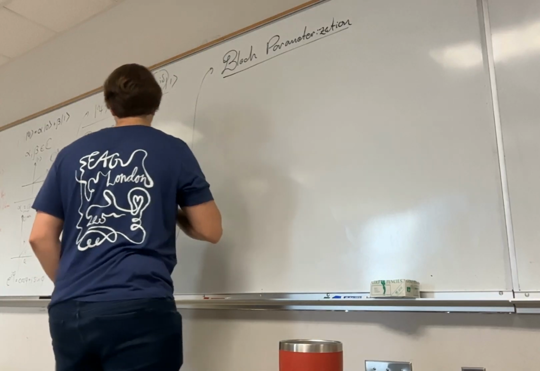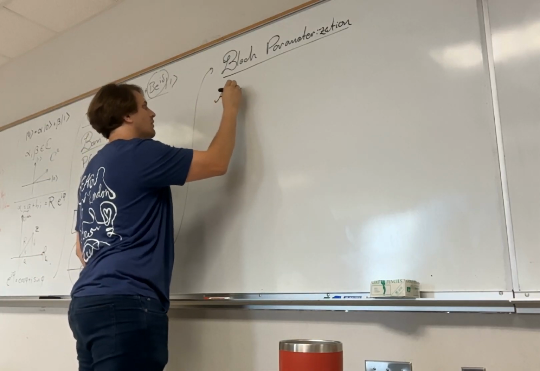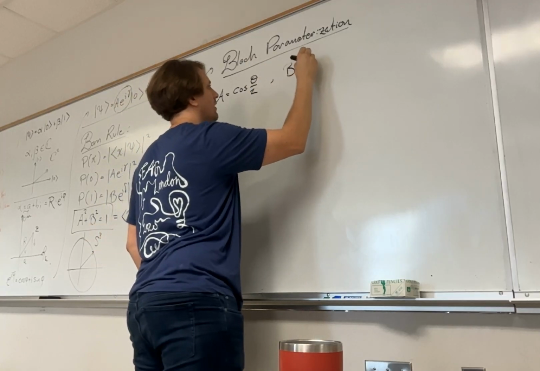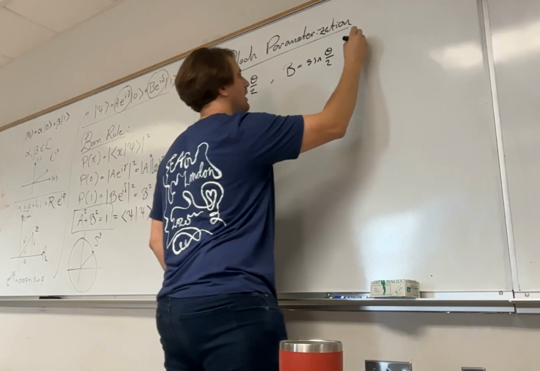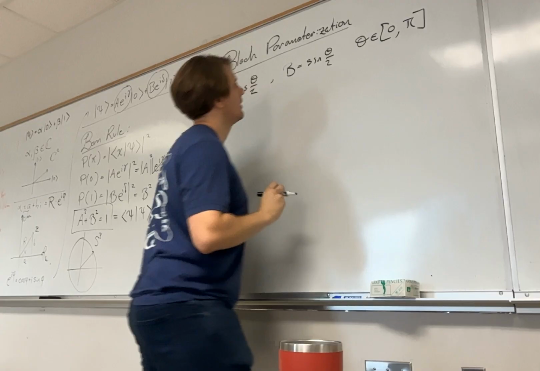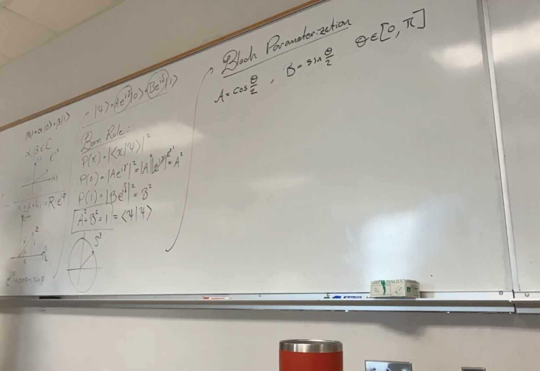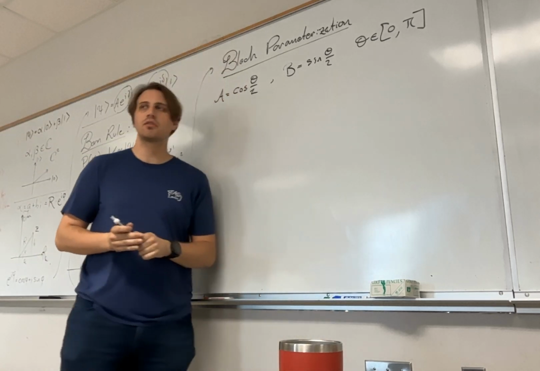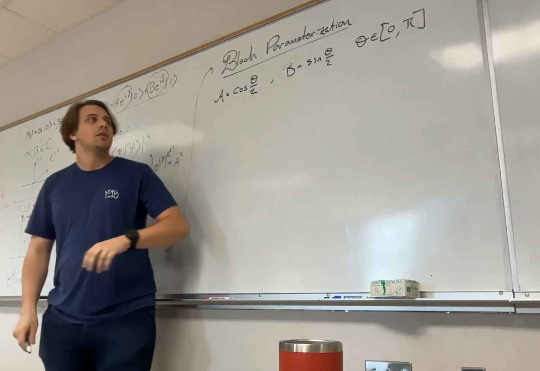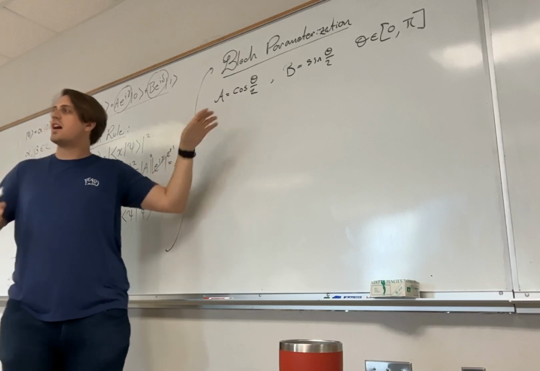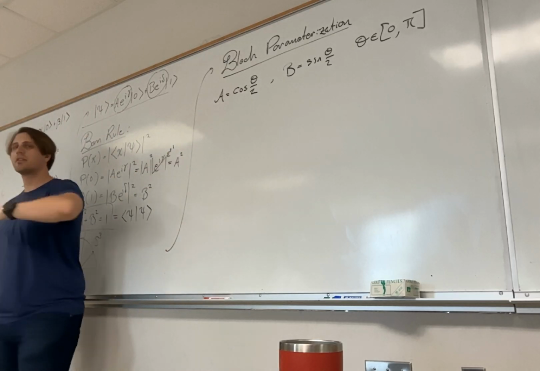And the Bloch parameterization says, let A be the cosine of theta over 2, and let B be the sine of theta over 2. And we'll let theta run from 0 to pi, inclusive. Okay, so why do we choose it like this? The reason that we choose 0 to pi might seem a little strange, but that will become clear later. But given that, we want in one extreme of this range to have the pure 0 state, and on the other extreme to have the pure 1 state.